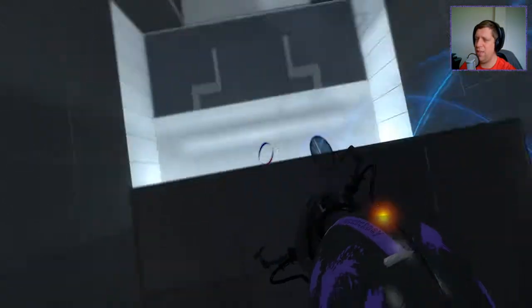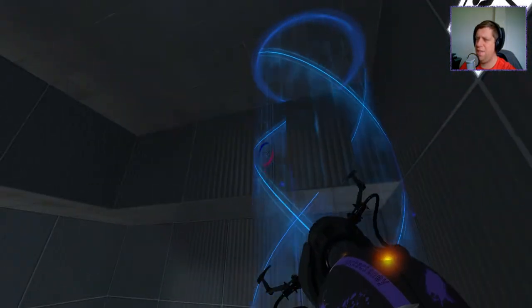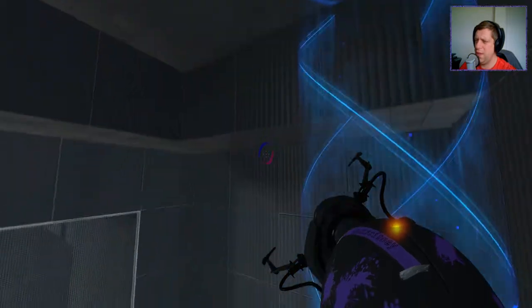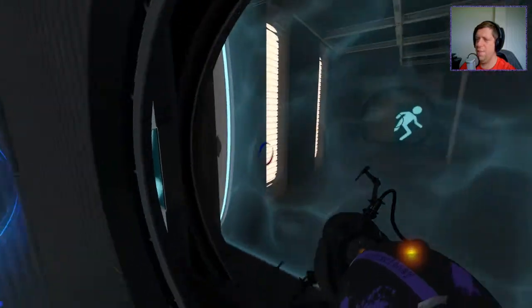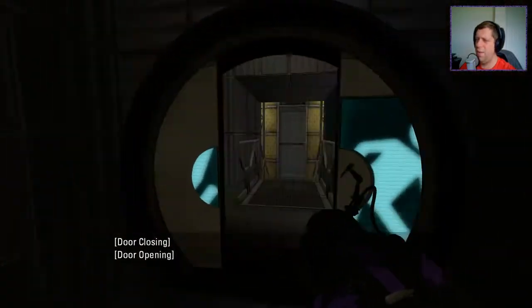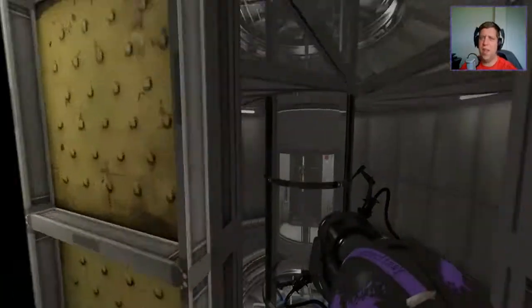Really not much to it, I guess. I mean, I could have got some extra height if I'd have possibly come over here a bit more. I don't know. I don't recognise the map anyway, so clearly I'm not going to be classed as a Quaternary true fan. Sad times.